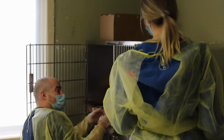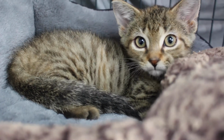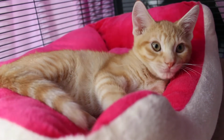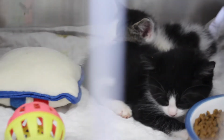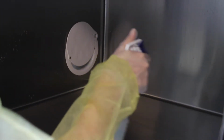This process helps us identify health concerns and also reduces the spread of diseases that the animal may have brought in with them. After a short observation period, the cats will then move into either the corresponding adoption staging space or the adoption center. The adoption staging rooms are where cats will wait for a short period of time for surgery, foster care, behavioral assessment, or any other needs that must be met prior to adoption. Once the cats have moved out of the observation room, it is fully cleaned and disinfected. Personal protective equipment and infectious disease protocols ensure the next group of cats are moving into a disinfected, clean space.